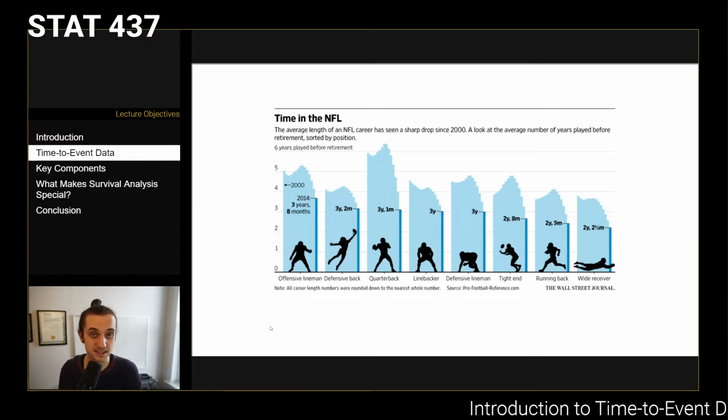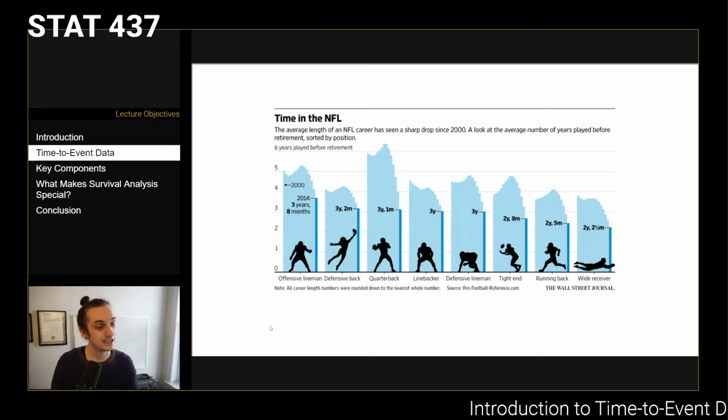Survival analysis makes it sound like we're talking about time till death. How long do you survive for? And that's where the name comes from. But you can think about it in this case of symptom onset, or you can think about it in terms of careers. You can think about it from a manufacturing process. How long can you use a product before it wears out, right? Any question that is measuring the time, and then we just want to know, did an event happen or not? Any of these questions can be answered using the tools of survival analysis.